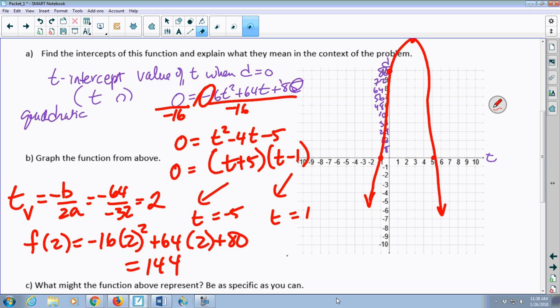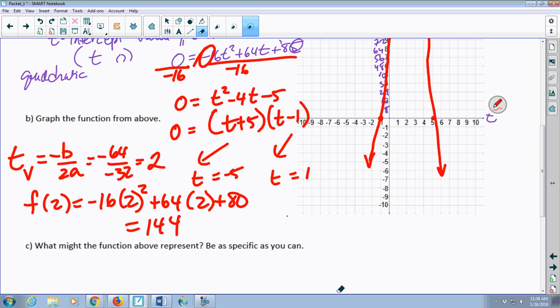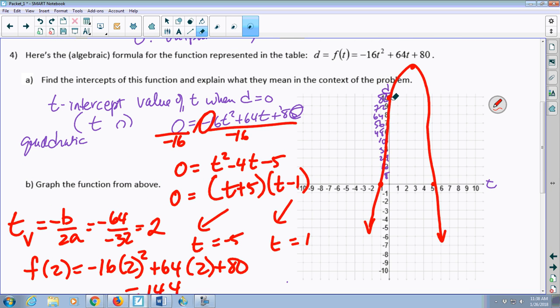Nobody talked about domain and range in their cobwebs scenario. However, often you will find your domain and range are different than the mathematical equation based on your situation. We're not going to be talking about time being negative 1 here. In fact, what value of t would this situation most likely start if I was representing some kind of distance over time? Where would my domain start? 0. So I would just erase this part of my graph, and I would start right there.